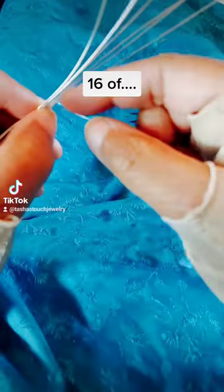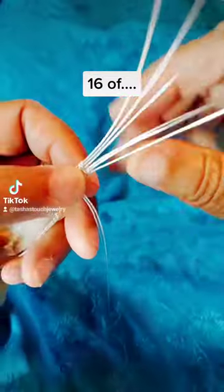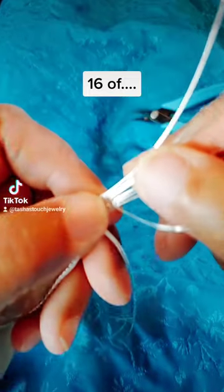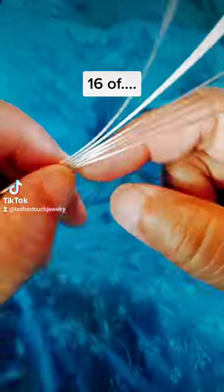And then you memorize where your wires are. You know what three wires feels like, and you can push that through with your thumb. Okay? And you go, go, go, go, go. Not right now. After a while.